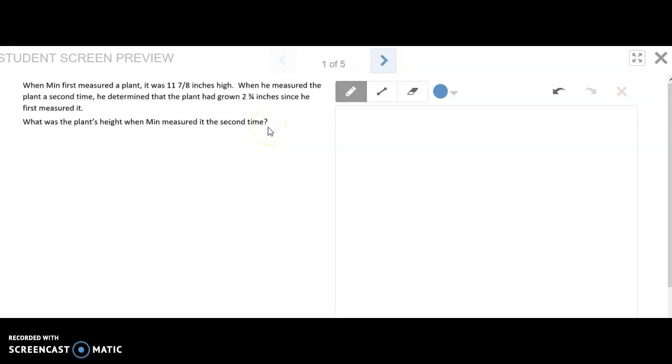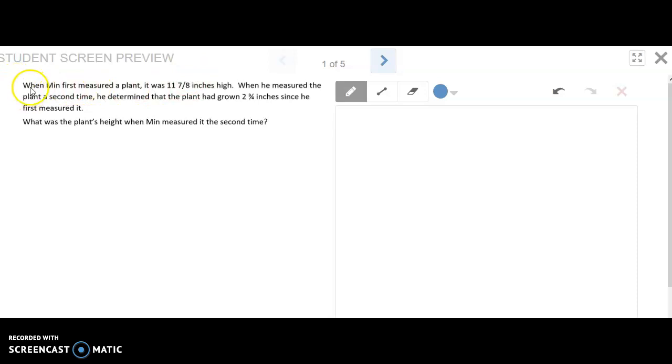All right, so the next thing I want to do is reread my problem and find those important details. I want to jail my details. That means I want to circle, highlight, underline. However, you need to show that the detail is important to solving this problem. Now, I can't mark this up over here on the screen, so I'm just going to point them out and we'll go from there.